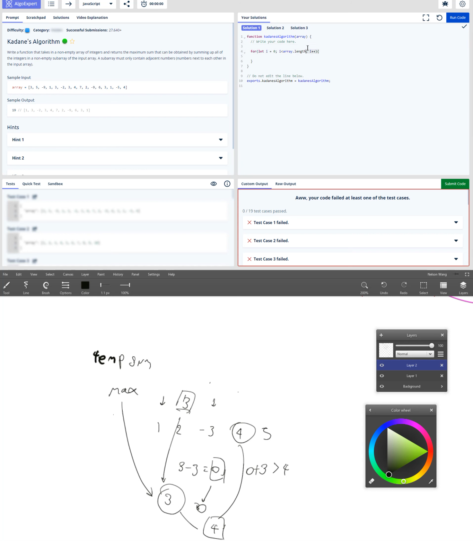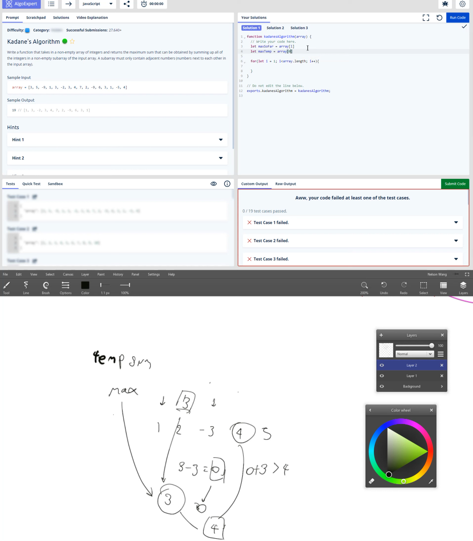We want to actually start it with 1, because in this case we are going to start creating the max so far as equals to array[i], and let max temporal, which is just the calculation between that and the previous one. That's going to be also array[i].